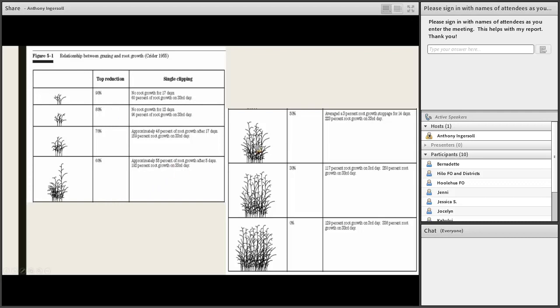And if we go down and we look at 50%, average 3% root growth stoppage for 14 days, 223% root growth on the 33rd day. So I found that to be really fascinating because it's a natural thing that roots are going to die off. It is a part of that natural process, but the degree of grazing can have a real significant impact on how that's occurring and how long it takes for that plant to recover its below ground infrastructure, as well as putting out new leaf for another round of grazing in the future. So all this is related to our plant vigor.